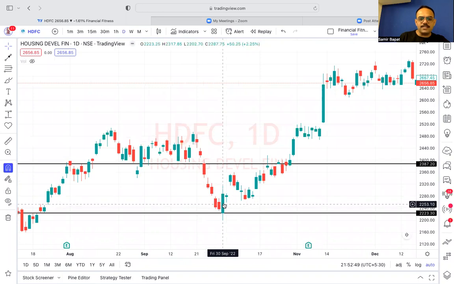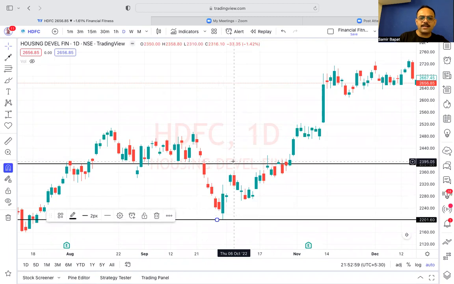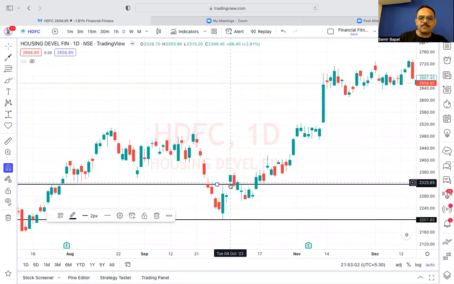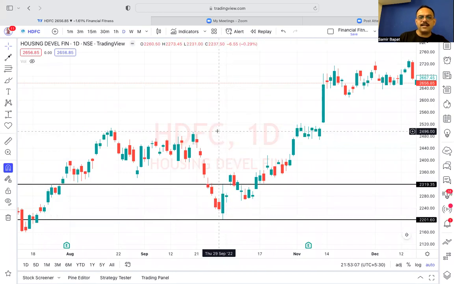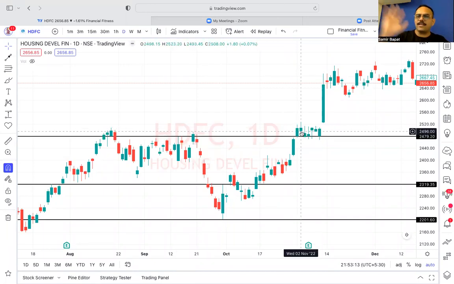Can everyone see this bullish engulfing here? There was a downtrend and this bullish engulfing, a red candle and a green candle. And then price went up. So how would we have traded? This is our stop exit. This is an entry point. If it crosses above this, we enter here, we will exit here, and we will exit at the top of this. So this is our exit criteria. When the price came here, we exit.